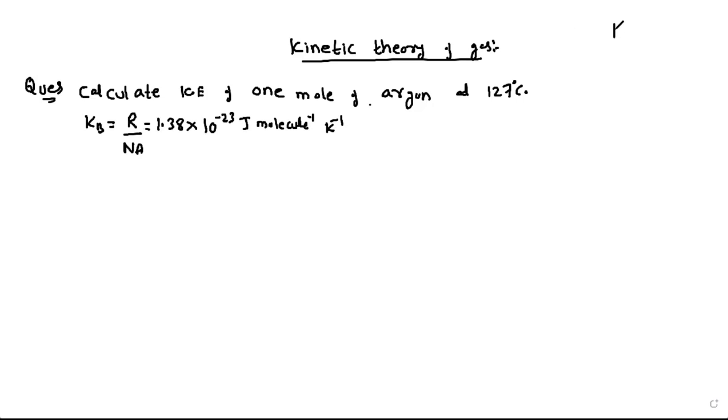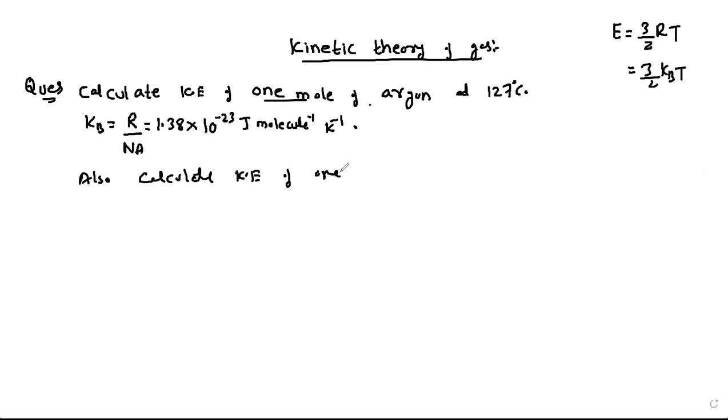We did two expressions in the last class. One is you can use 3 by 2 RT or you can use 3 by 2 kBT. So you just have to decide which one you will prefer to calculate the kinetic energy of 1 mole. And in the same question I'm also adding: calculate the kinetic energy of 1 molecule.